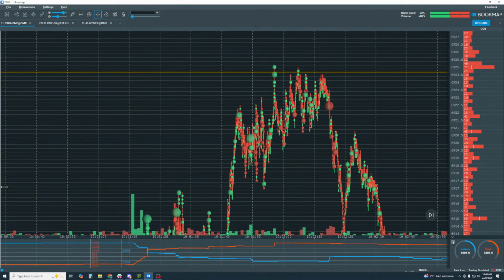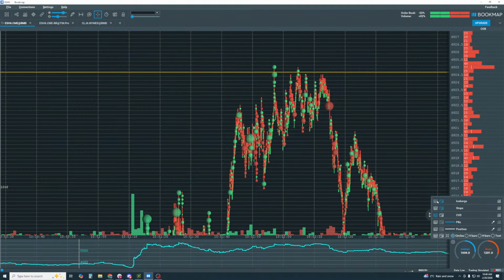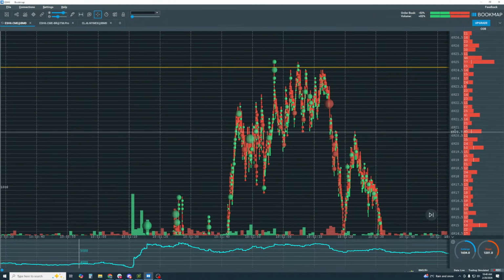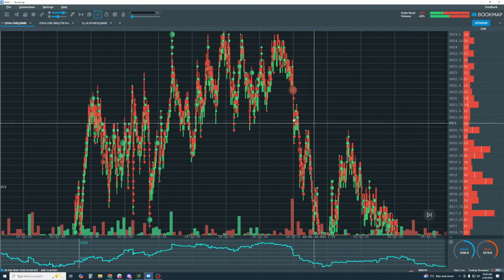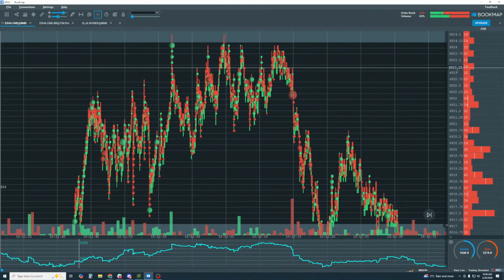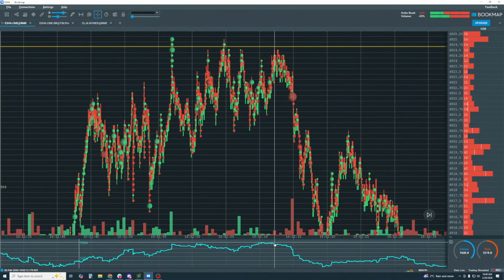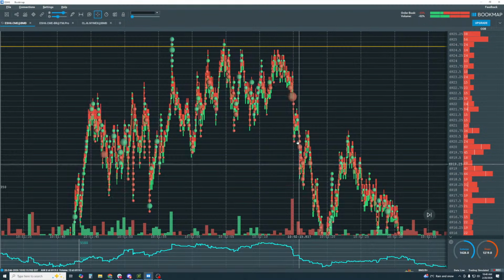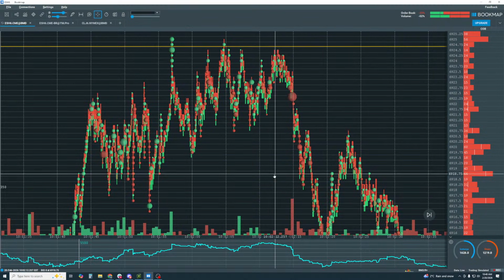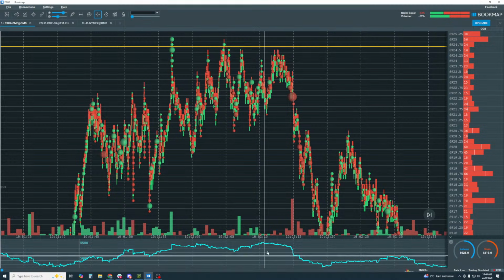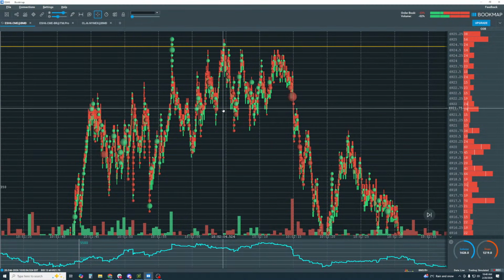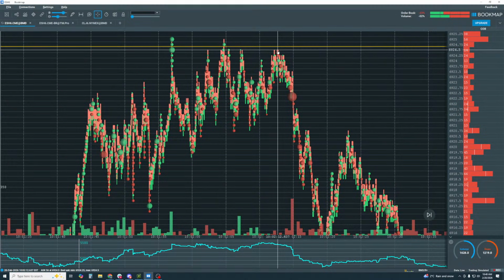Now, one of the things that may help you as well is to look at CVD. Look for divergence in CVD. Let's zoom in here so we put that in our range. Here's our buyers, and then all of this back and forth in here, we don't really get too much divergence at all. In fact, it's a little bit higher. So the divergence in here is not giving us much from CVD.